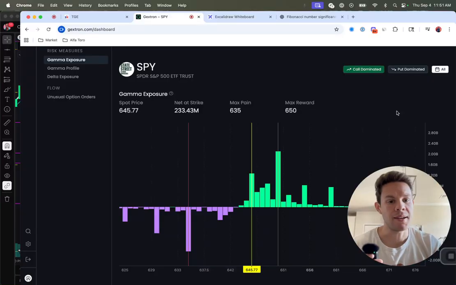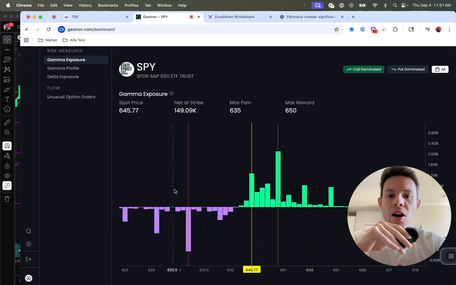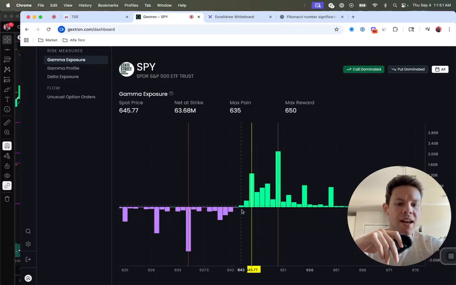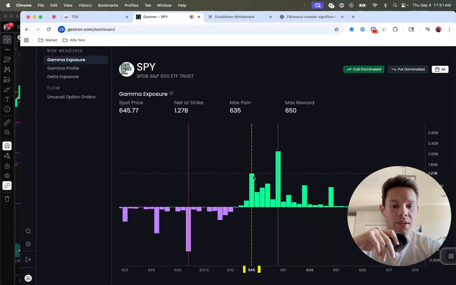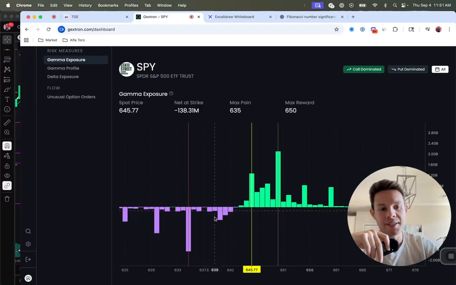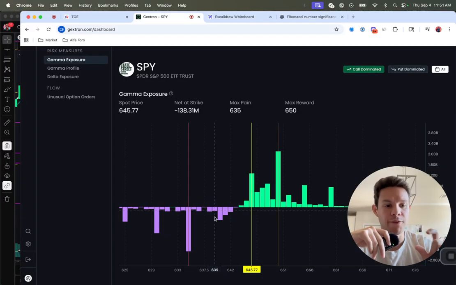And then also any support and resistance are just tall bars, whether they're negative or positive. So like 645, 650, the taller the bar, the bigger the resistance or the bigger the support. We just like to call them areas of interest because these levels can just flip. It can be resistance at one point and then it can flip to support if it holds above it. Okay, now for price targets.